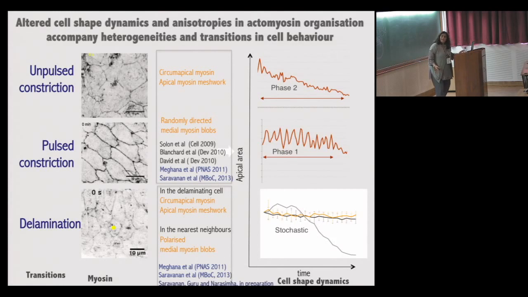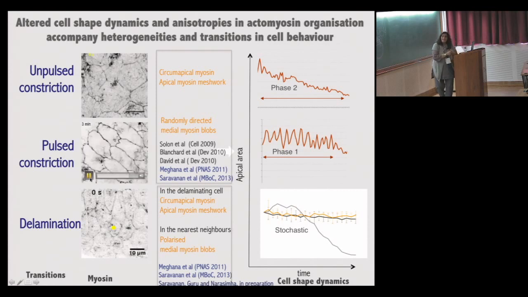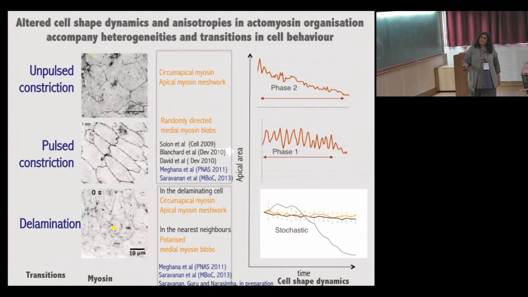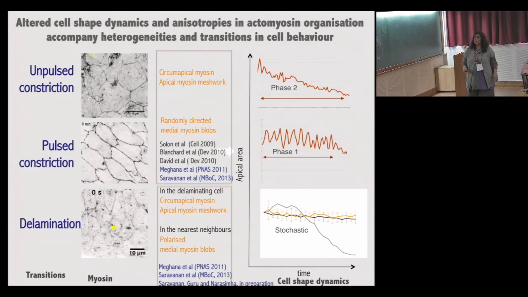And if you look at some of these modes, I'll focus only on one, because of its seeming resemblance to what I showed you during the invagination of the mesoderm, and that is pulsed constriction. What you will see is that the cells are exhibiting changes in apical area that look like this, right? Which is different from the stepped pattern that I showed you in the mesoderm.